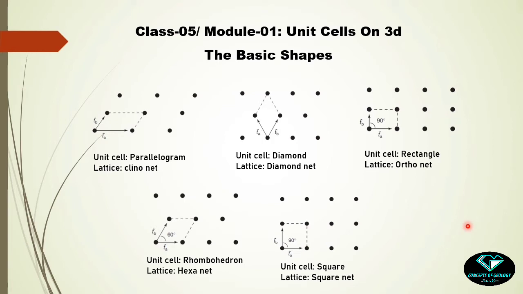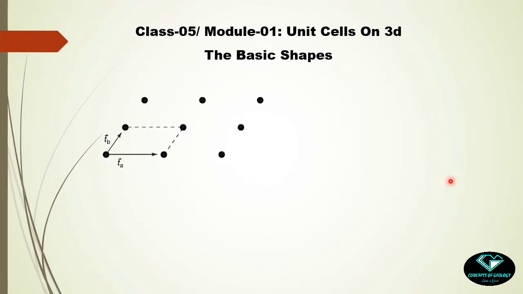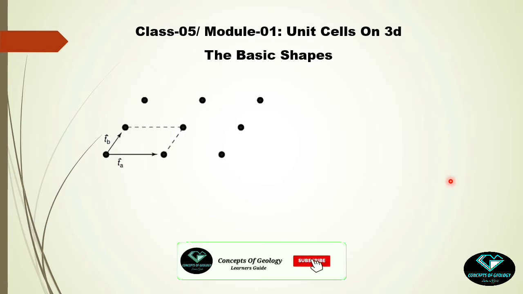Now to decipher the 3-dimensional arrangement of atoms or the 3-dimensional shapes of unit cell, we will not use the diamond shape or the diamond net. Rather we will use rhomb and square. Actually these are 2 special forms of a general diamond. In case of a rhomb, the angle between the 2 translation vectors is 60 degrees, and in case of a square all the angles are right angles. So now we will take all the basic unit cell shapes in 2 dimensions one after another, and we will add one more direction to create the 3-dimensional basic shapes of the unit cells.